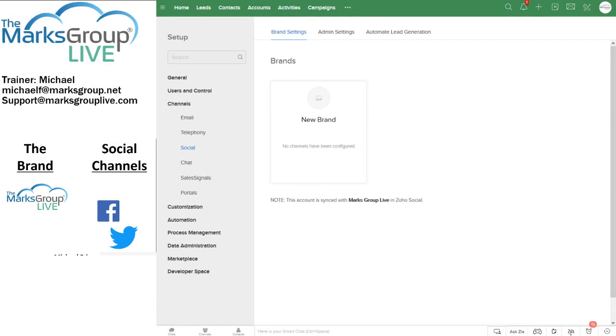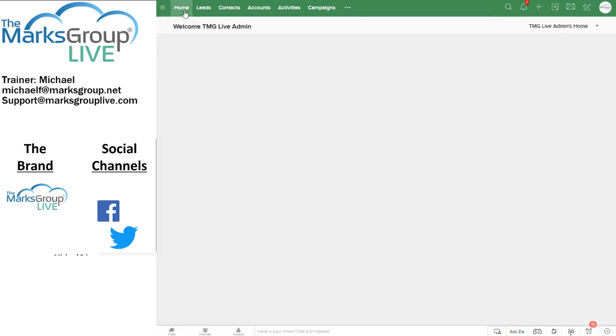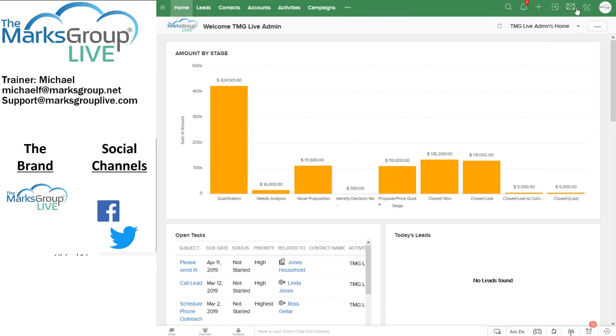So in this demo, eventually I'm going to connect a Twitter account and my professional LinkedIn account, which I'll do shortly. But right now, I'm going to go into this setup first. As you can see, I'm actually in the setup menu. So if you haven't yet set up your Zoho Social accounts, it will take you to the setup screen. I'll show you how to get there the second way.